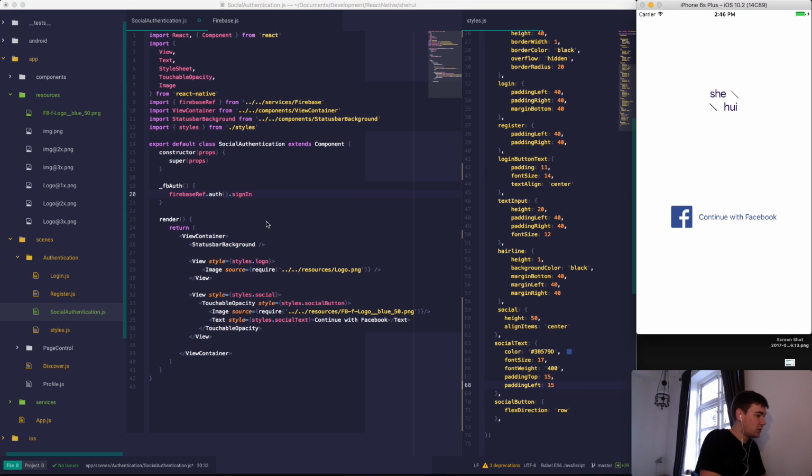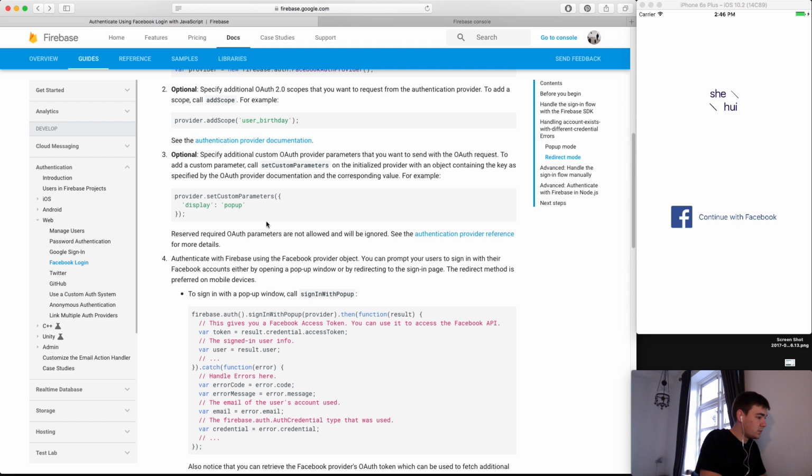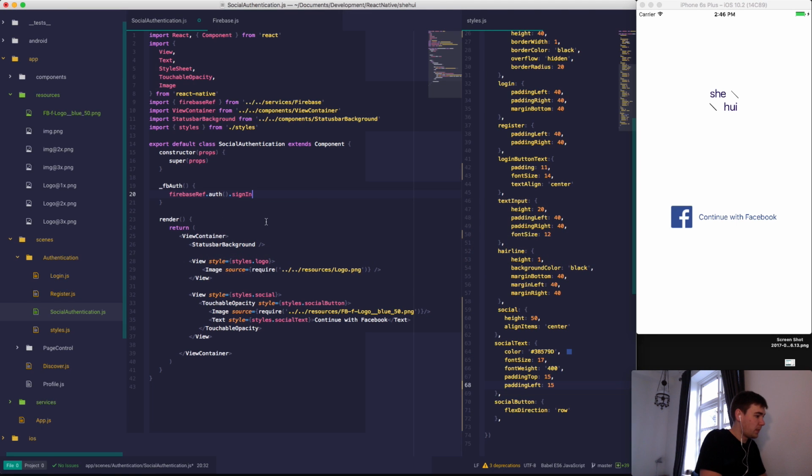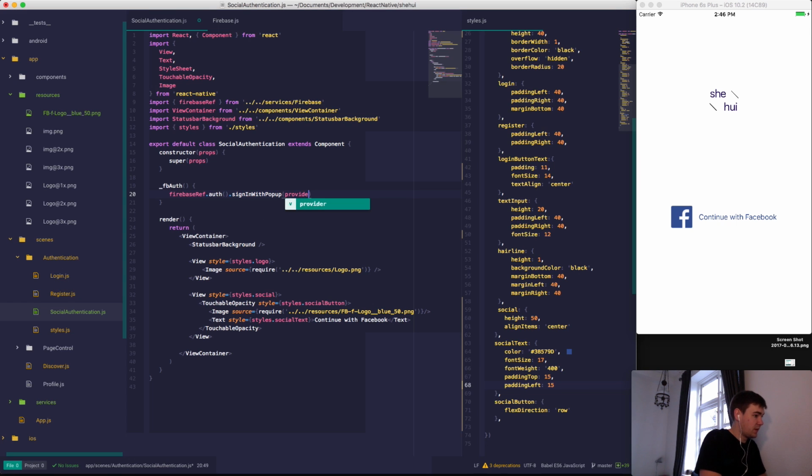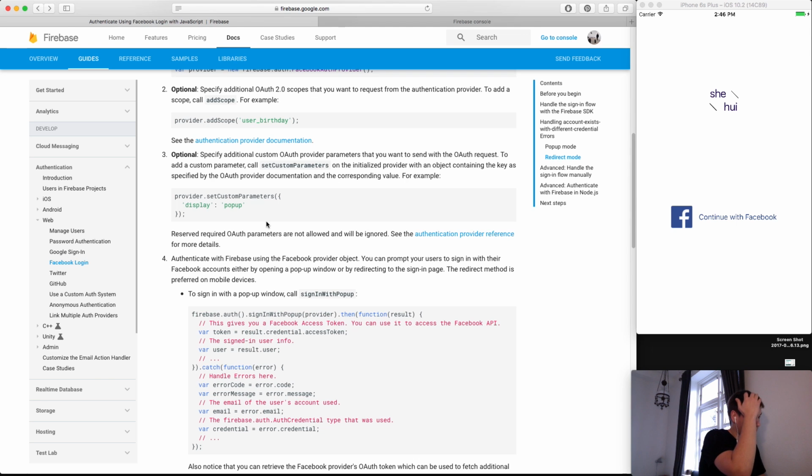Call auth, then we can sign in with popup, provider, and apparently that throws a promise, so then we handle that promise. And this gives us the token if it's a success, and we can use that token to access the Facebook API. Okay.